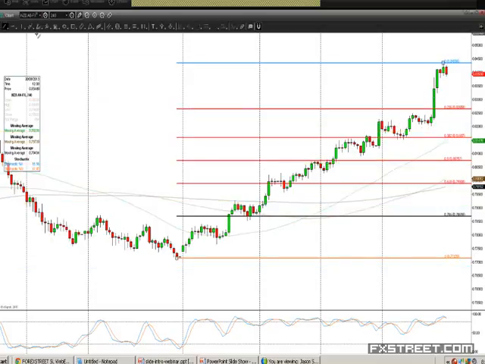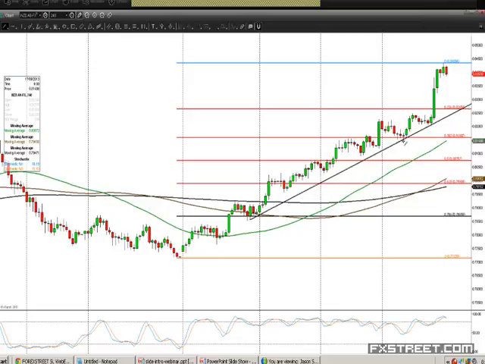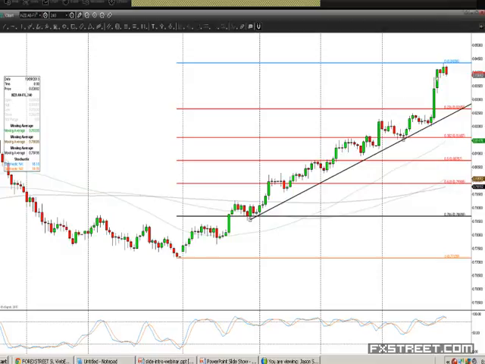Yeah, well, we maintained a really nice uptrend, and then obviously with yesterday's action, we suddenly burst higher. I think we could be about to see a bit of profit taking, actually. I'm going to find a really decent trend line here where we get a few points all touching it. I think that's about as good as we're going to get. Okay, so yeah, maybe we do need to come back to this trend line. Maybe we are a little bit overextended. It is looking a bit like that.